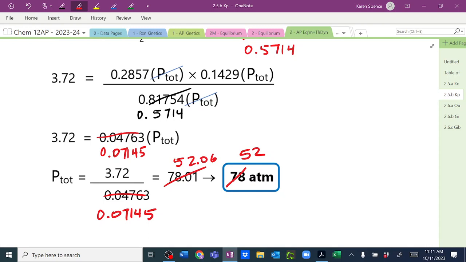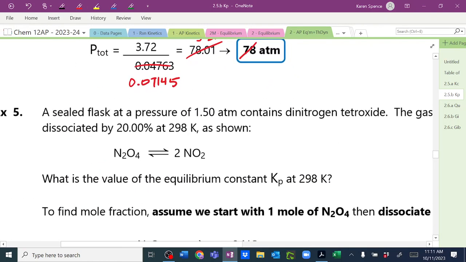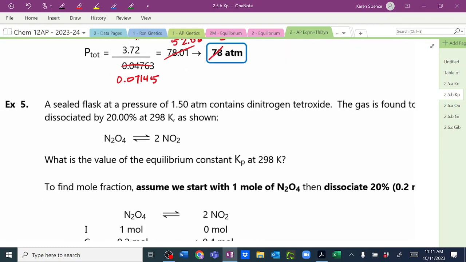Do I think you're going to get a question like this? I don't think so. But it proves to you that you can go out and solve equations just by knowing how to do some math, and it reminds you what a mole fraction is and all that good stuff. Percent dissociation is something I have seen on AP exams, not necessarily in this context, but this will at least let you know what they mean by it. It's pretty straightforward what they mean by it.